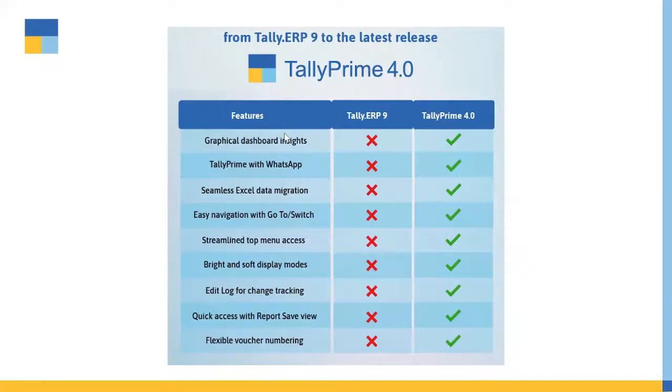When we migrate from monthly return to quarterly return or vice versa, when we preview the reports, they are displayed as current status of report. Can we have a period lock for the date of change of VAT return? So, sir, we do not have a period lock. But if you want to restrict users from accessing a certain period, you can definitely make use of security control, where you can give a cutoff date for backdated transactions. You can lock those periods for specific users, but you cannot have a period lock for the VAT return or change of VAT return dates. But yes, for transactions, you can do it.